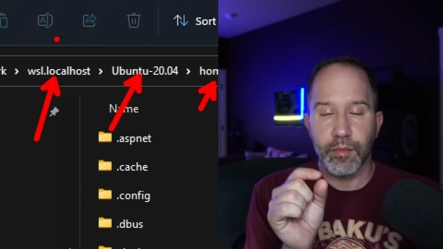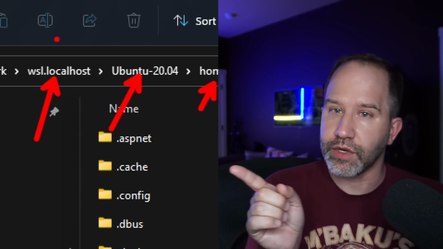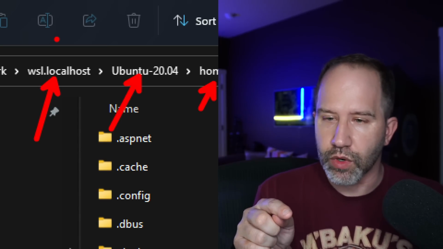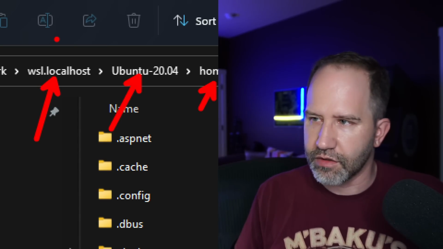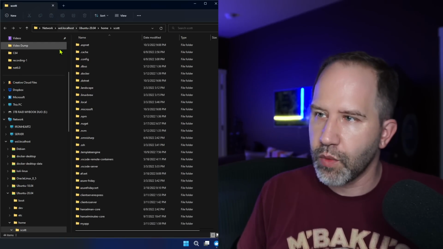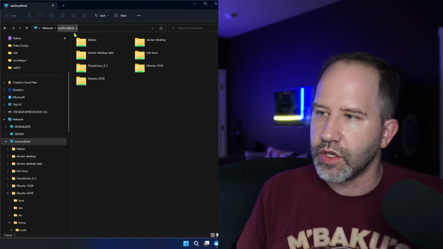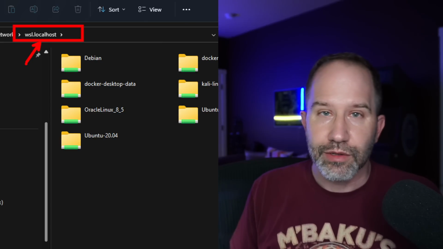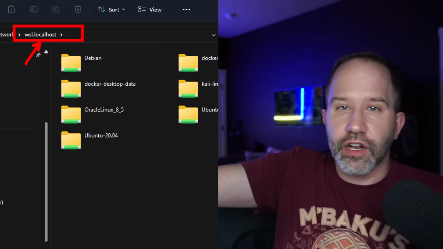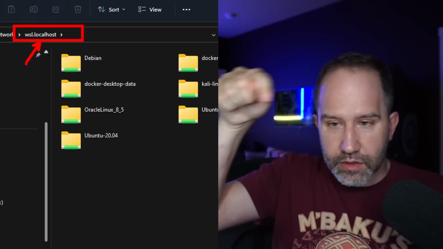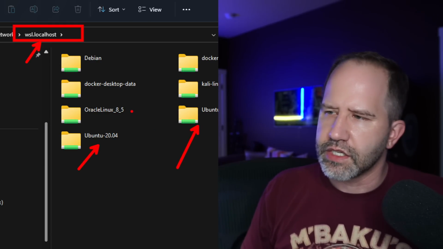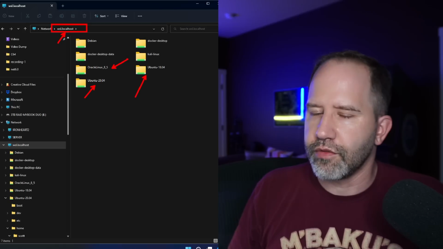Now remember that from Linux, we were able to have a mount point to look at the Windows file system. Here we're kind of doing the opposite. We're in the Windows world and we are looking at the Linux file system. What's the easiest way to do that? You do it with a local network share. WSL.localhost looks like a share, looks like it's over there on another computer. It's not, it's this computer, talking back to my own computer, and I can see all of the different Linuxes, including the new Oracle one that we installed a few minutes ago.